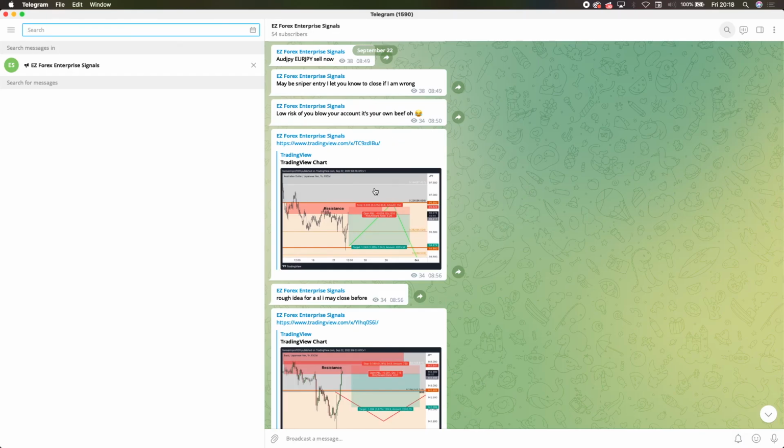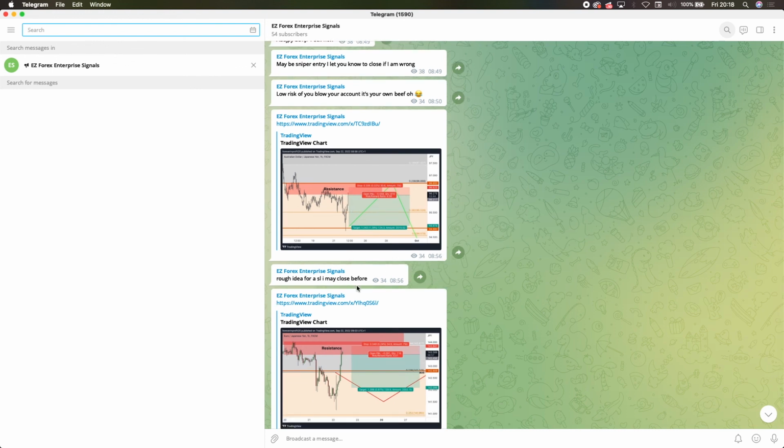So there was two trades. There was actually AUD JPY and Euro JPY. We both made money off of, and you can see here I've said to people that look, this is possibly a sniper entry. You can see I gave the chart out here. I said that, you know, there's a big chance that it could reject from here, but if not, I'll let you know and close the trade. This is what I do. Sometimes I just enter trades and I close them if it doesn't look like it's going in my favor. I said let's just be patient, see how it plays out. I drew this, and by the time I pretty much drew this, the market just dropped anyway.